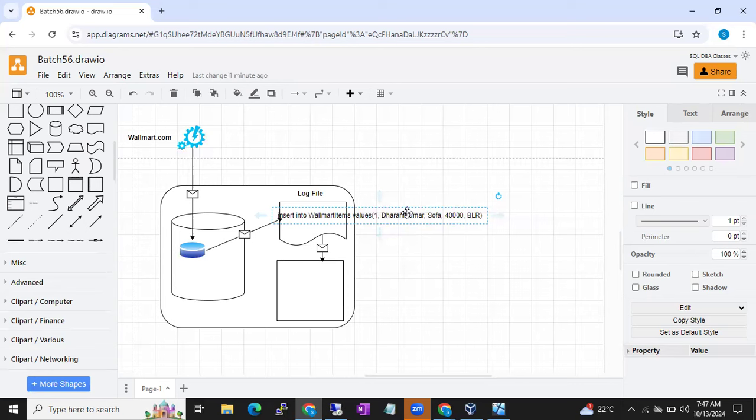When it came, on what database it was executed, what is the command, what is the LSN number, what is the previous LSN, what is the current LSN, what is the next LSN, at what time, on what day, everything. Each one is one attribute. So everything will be tracked using this log file, guys.